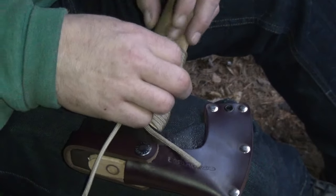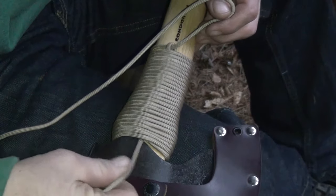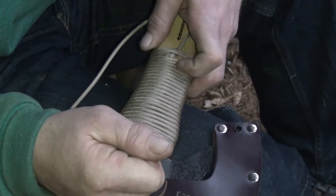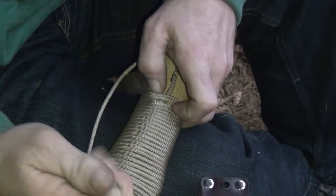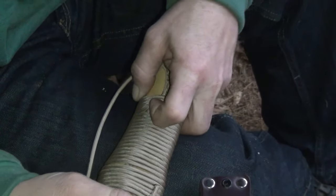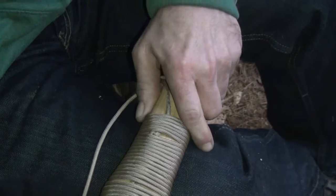Draw that through just like that. Then take this one — the top one you got — and pull it through. You'll see how it's tightening that, see how it's pulling that in? Just keep doing that. I'm going to pull it at least halfway underneath; you're going to have to feed it through — it might get stuck on some of these. Keep pulling it through just like that; I'm helping it with my nail. Do it at least that far, a couple inches in. I'll probably do one more — scoot it up, keep it tight.